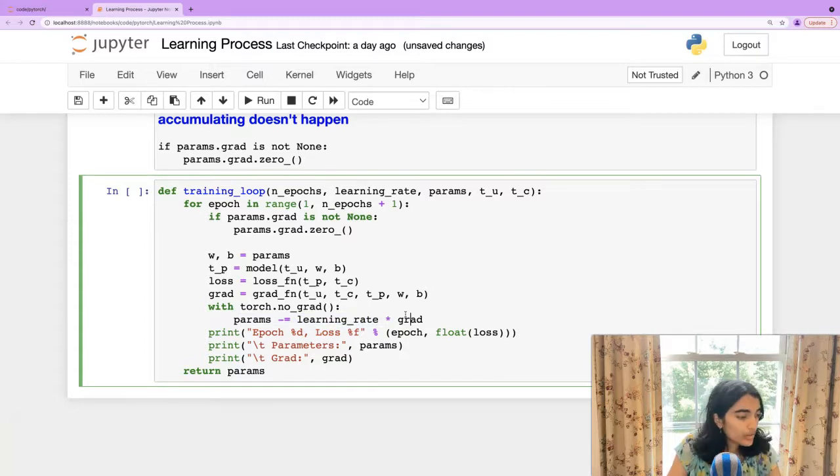So we do this because we don't actually want to calculate the gradients for this updating part. Our model is going to get confused, and PyTorch is going to get confused on which parameter we're actually computing the gradient on, because we're updating it at the same time. We don't want any additional edges or connections or operations being added to our computation graph, because it's not necessary.